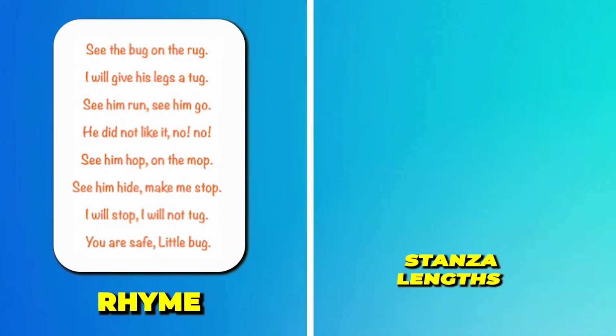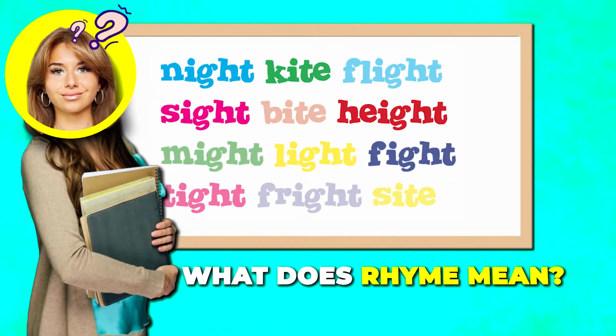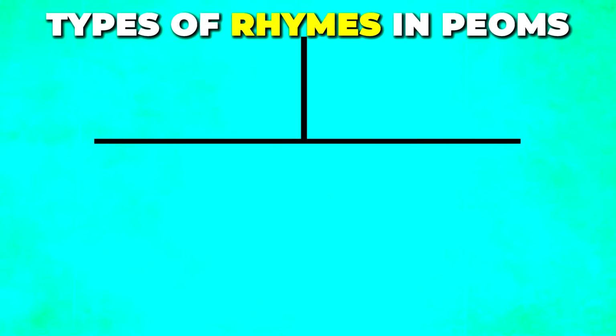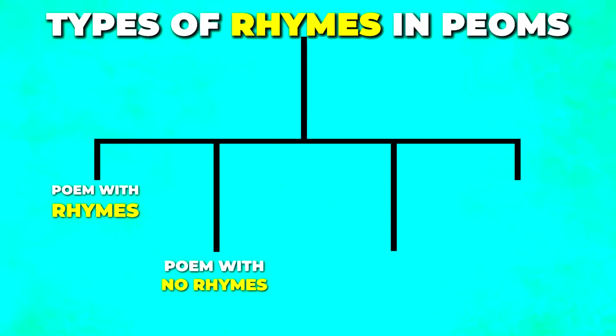So there are two things you can spot in form. One of them is rhyme and the other one is stanza lengths. Let's touch base a bit more with rhyme. Now, what does rhyme mean? So rhyme, we could talk about if it has rhyme, if it's got no rhyme, if it's got regular rhyme or irregular rhyme. When we're commenting on rhyme, it doesn't have to have every word rhyming. That is not what it means to rhyme in poetry. Even if it doesn't rhyme, you can still comment on that.